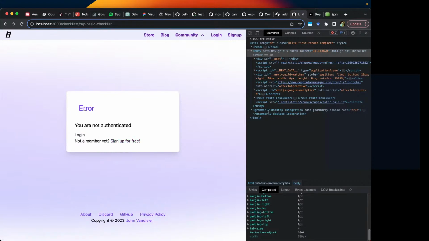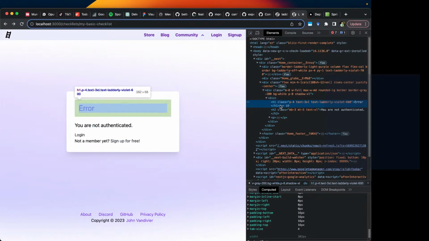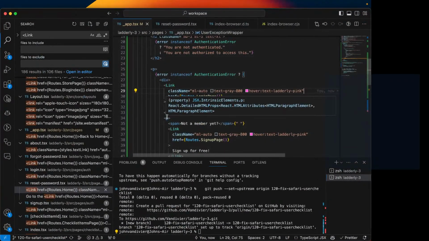I think it's pretty good. I want that error to be further to the left, though. Yeah, I feel like that's pretty good. What do you think, chat? Is this good, or do you still want the error centered? So W or G if it's good, C if you want it centered. I'm going to leave it alone unless I get 2 either way, and then I'll do whatever y'all think is better.